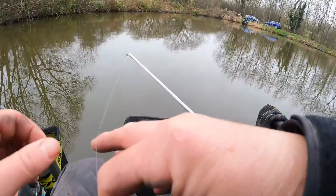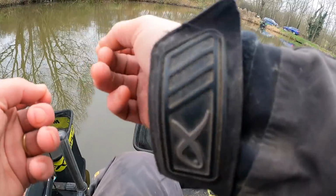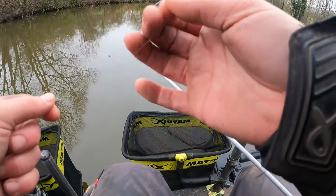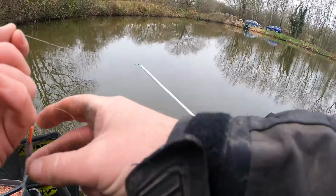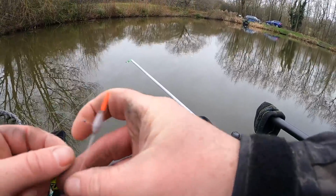Absolutely shocking. So I'm going to swap this rig over and put a new hook length on, but God knows how I even got the rig back in one piece other than my hook. Bloody line in the tree. Why are people casting into trees like that? Things I can't see, the line until I move my float over it.